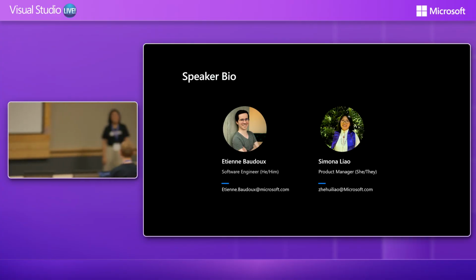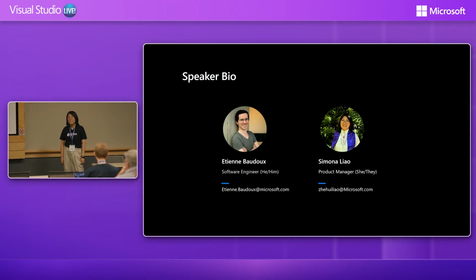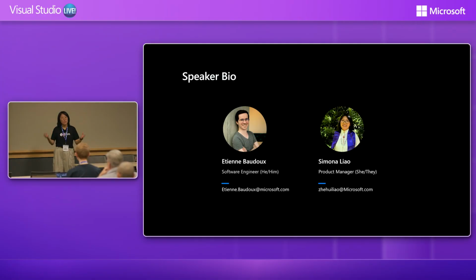Hi everyone, my name is Simona Liao, and I'm a product manager in the Visual Studio GitHub Copilot team. I mainly worked on Copilot features inside the editor, such as the gray text that gives you autocomplete code, next edit suggestions, adaptive paste, and some other features in the editor. Today, Etienne and I were super excited to tell you about the latest and coolest features that our team has been working really hard to deliver.